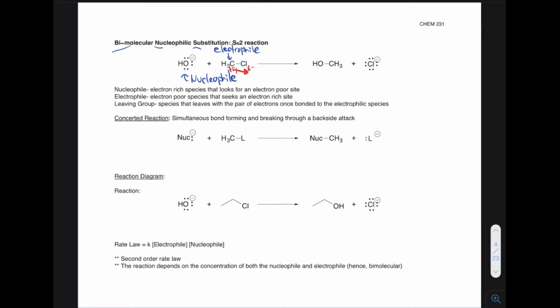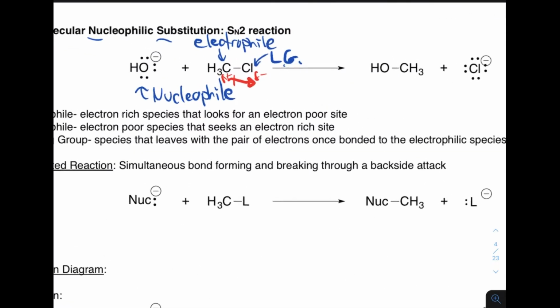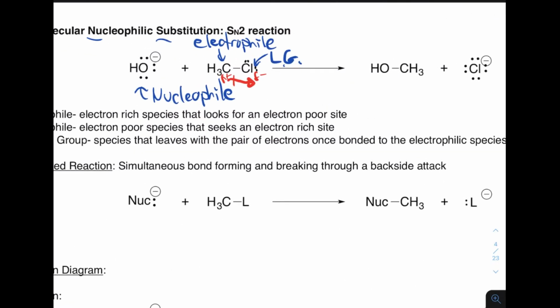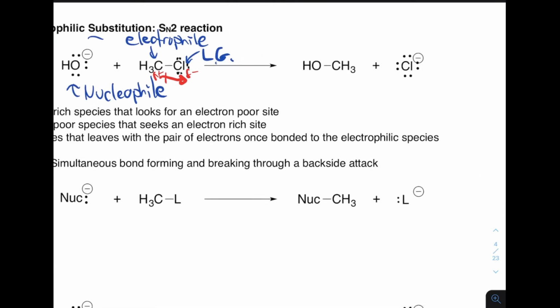What that leaves us with now is this new term, a leaving group. This is a species that leaves with a pair of electrons that was once bonded to the electrophilic species. So that leaves us with chlorine here as our leaving group, Lg. We can see the result of that in the products, where the nucleophile attacked the electrophile, and our leaving group left with its pair of electrons. Of course, chlorine, I'll zoom in here to emphasize, had 3 lone pairs, and now it has 4, because that covalent bond, which is 2 electrons, it took with it when it left.